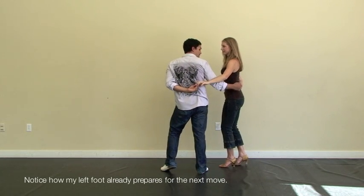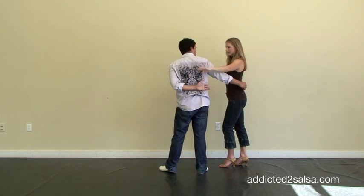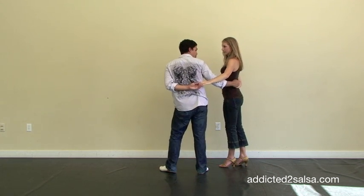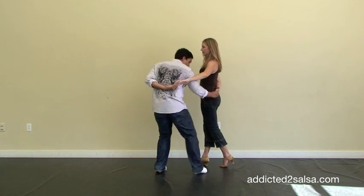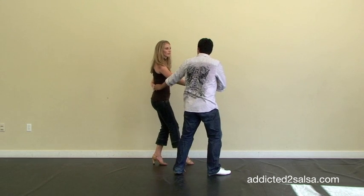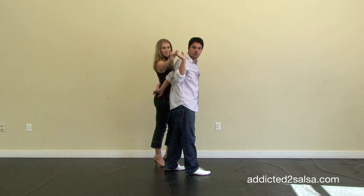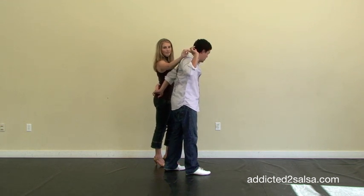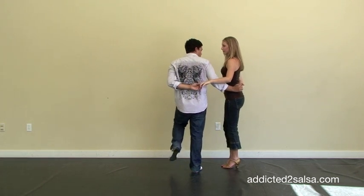Okay. Now what I've done is now we're both in hammerlock positions. There's this tunnel area where I'm going to use my right hand, lead a little bit of a crossbar lead, and then sneak into this tunnel to finish ending up in another hammerlock for the lady, and this arm over my head, which will allow me to do the flick later on. So if we are right here, we finish here on one.